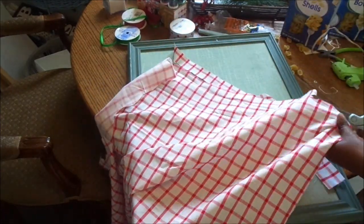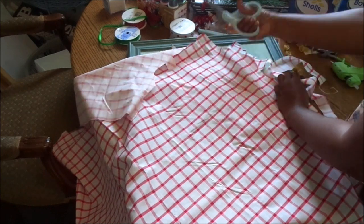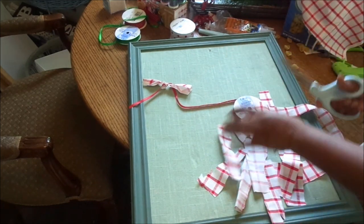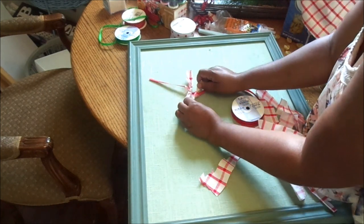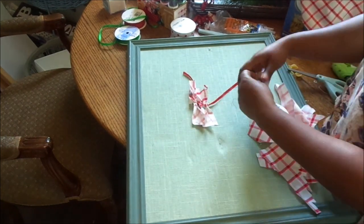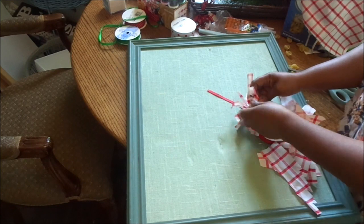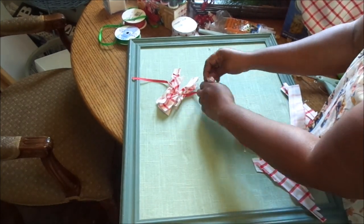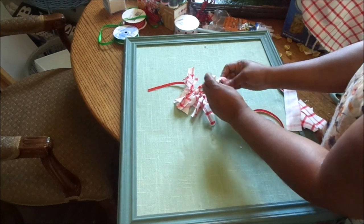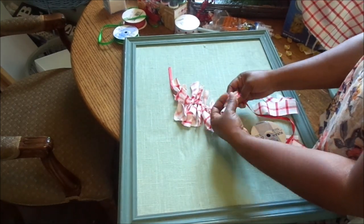For this DIY project, I am just going to be using some scrap pieces of materials that you see me here cutting, and I'm going to be making like a little wreath to place on this beautiful frame. This was actually being used in my office, but I'm going to be revamping my space, so I no longer will be needing it. So I'm going to be writing something wintry on this frame. It's going to kind of give a Christmas feel, but I can use it all winter long. And I just wanted to go ahead and add this beautiful little wreath that I am making on there, and it kind of gives it a festive feel to it. So that's what I'm doing now. I'm just tying all the scrap pieces of materials on this little ribbon, and you are going to absolutely love the way that this turned out.